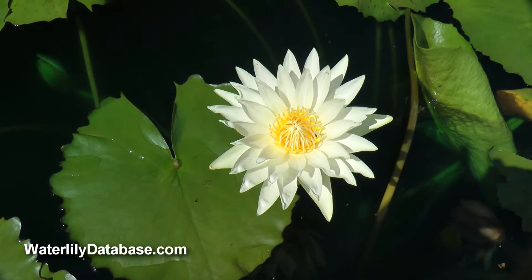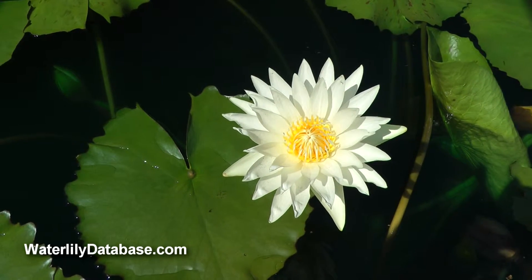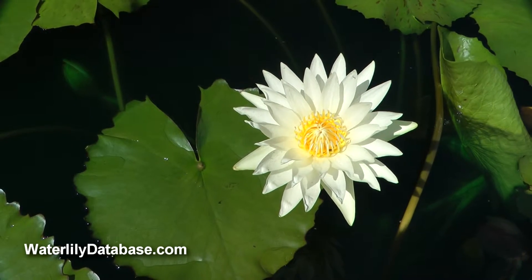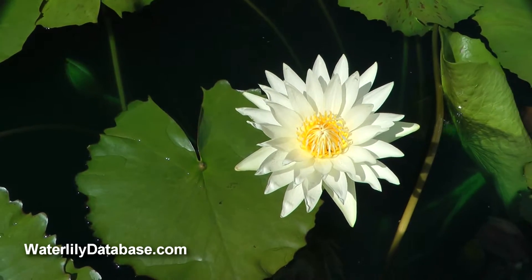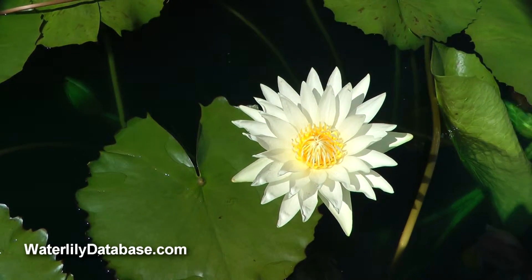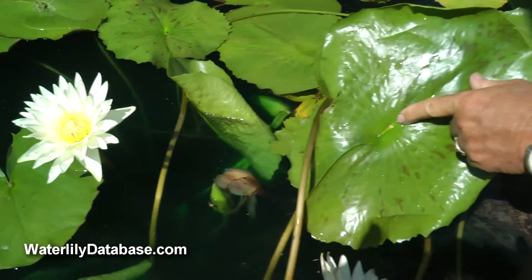Yeah, it does. It's to the T. In fact, we've discussed the fact that there were a lot of times last year we were trying to get pups off this thing because he's only got like one or two tubers left, and they would have something — it looked like they were starting, but then it would just disintegrate. It was very weakly viviparous.